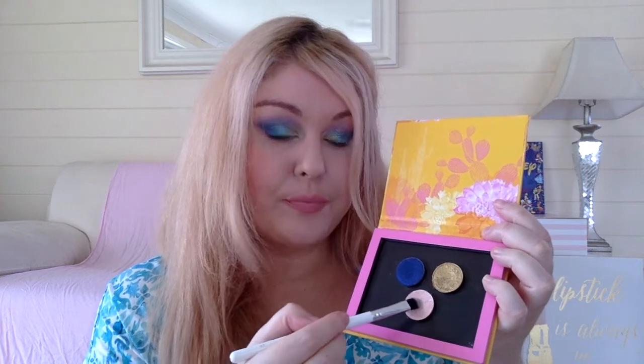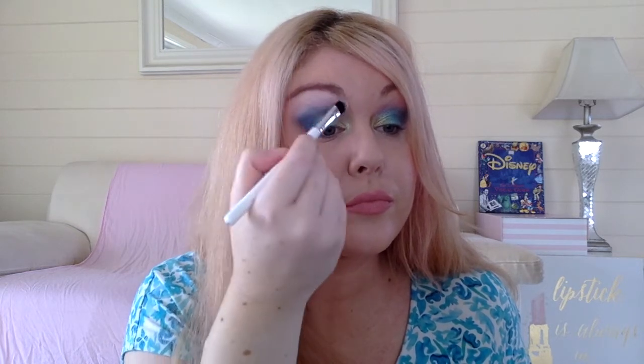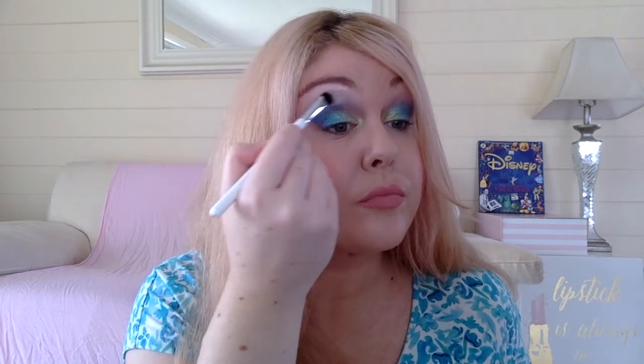Next is Liar Liar. Using Colourpop's E4 brush, this is my favourite brush to use for highlight because it's very flat. And as you can see, you can apply the colour to your brow bone really easily and then softly blend it down onto the crease colour. I love Colourpop's single eyeshadows.